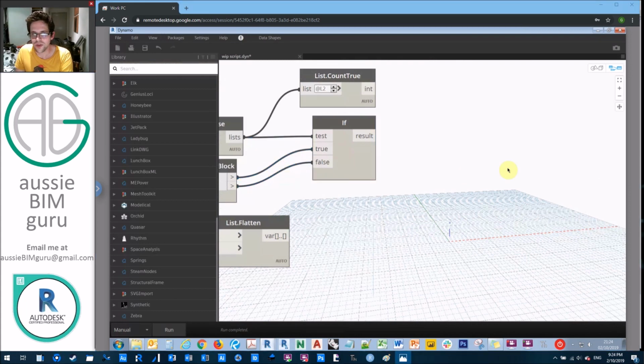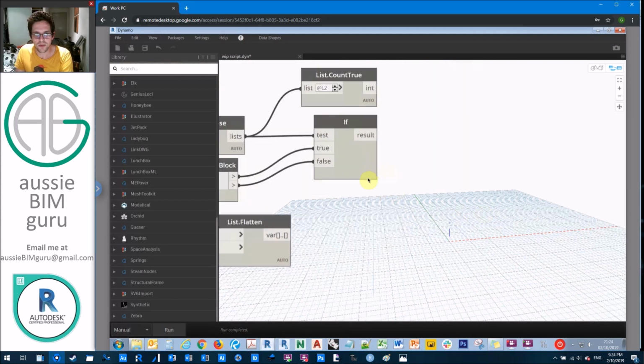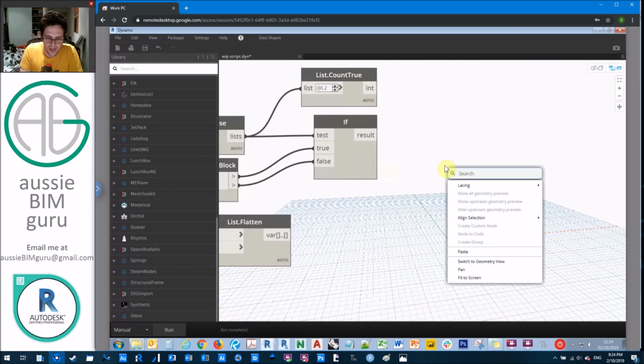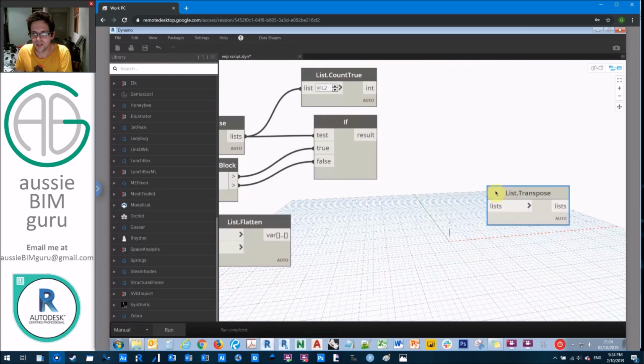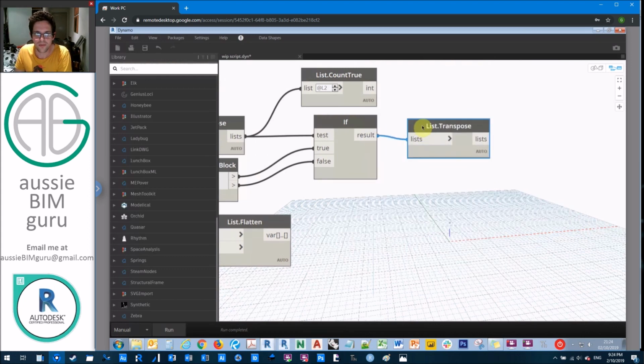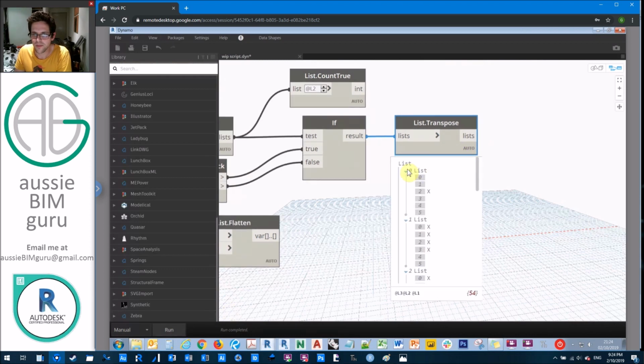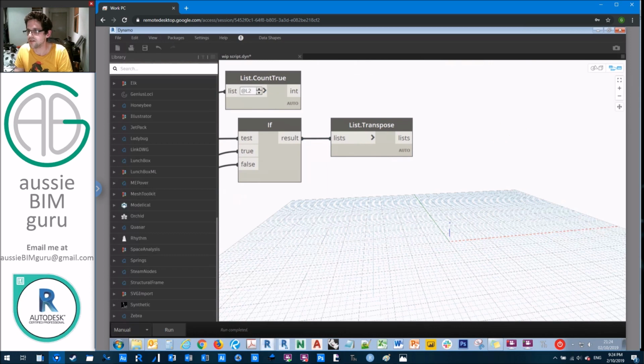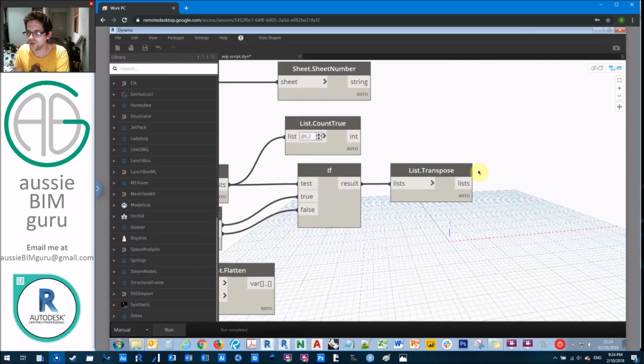So we're going to take this output here and transpose it back so that it represents itself by column. Now we have all our data organized by column, not including our headers, of course. So we need to join our data now.